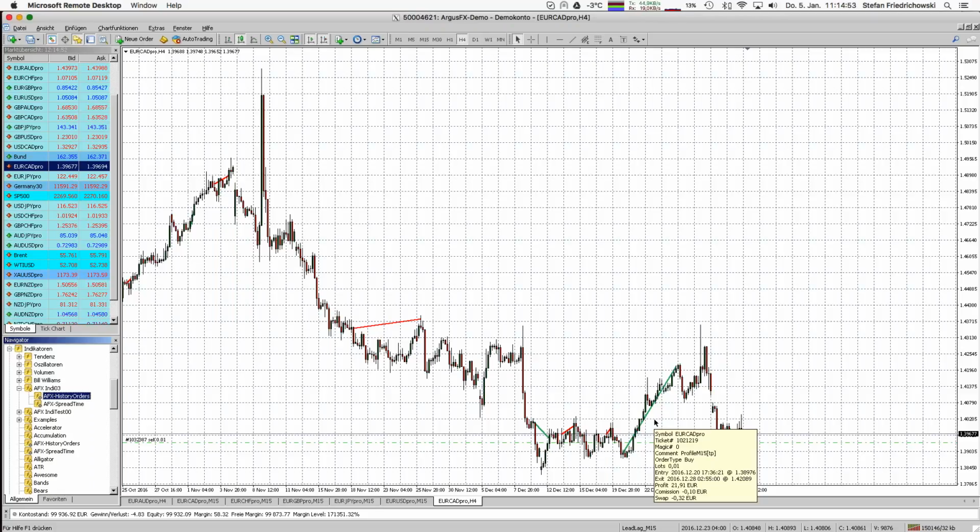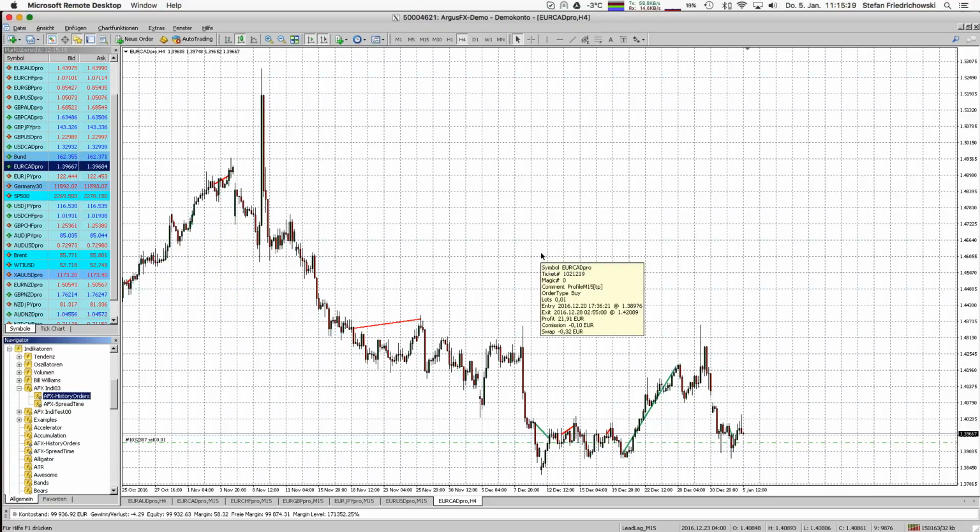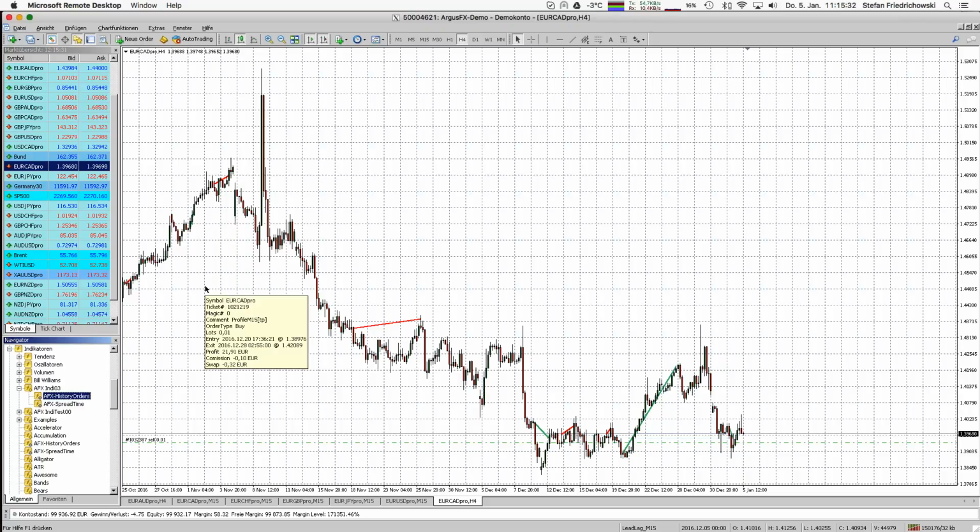By the way, I have one thing to mention. The indicator always takes all the trades listed in the account history. So if your account history is limited to, for example, 1 month, then it will only show the trades of the last month. So whatever you change in the account history to show all trades, that will be available for the indicator as well. So that's all. Quite easy, but I think it can help you very well to monitor your trades visually and in order to draw some conclusions about those trades like here.